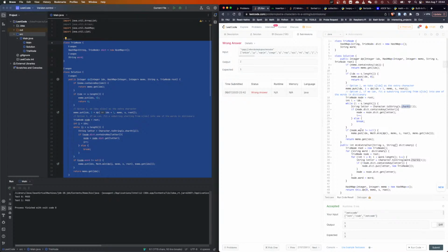If node.word is not null, that means we fit the current. Ooh, but it should, I don't know. It should, right?